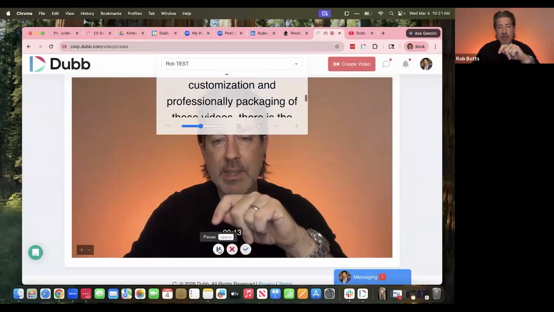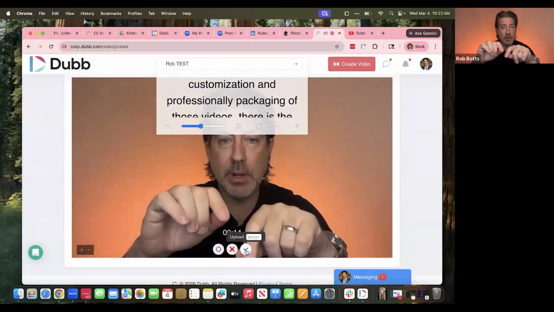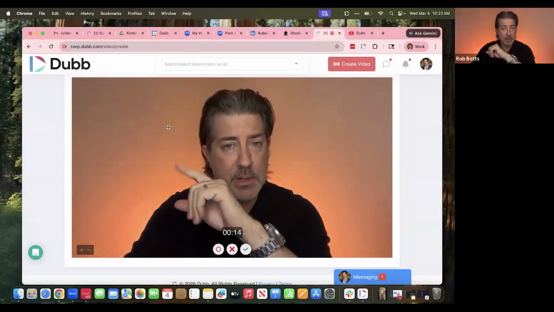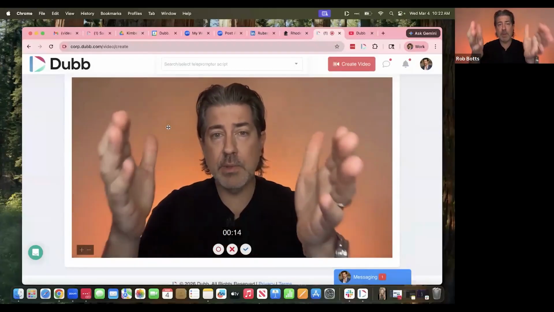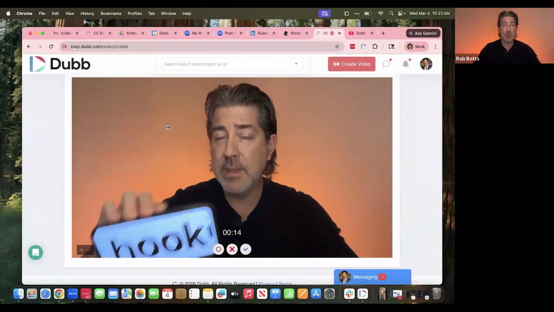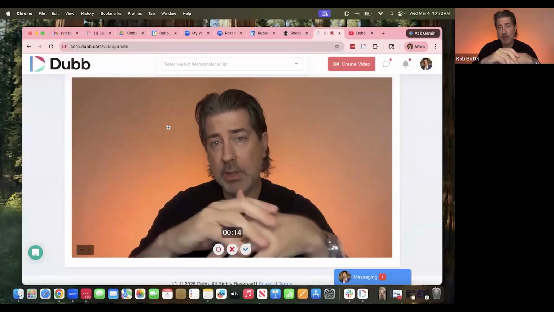And then if you'd like to save this into the Dubb platform, it's just the check mark right here, the blue check mark. That will save it. And if you want to close the teleprompter, tap it closed. This is the most basic way to record something with the most direct messaging you can do, just like this. Works great, virtual background, both, whatever you'd like to do.